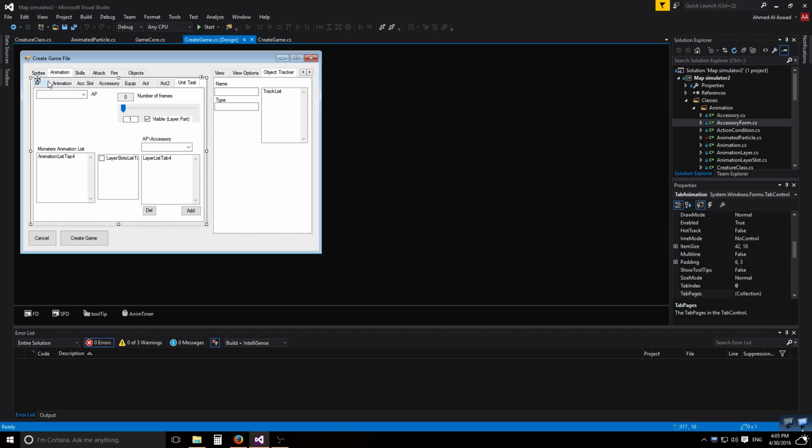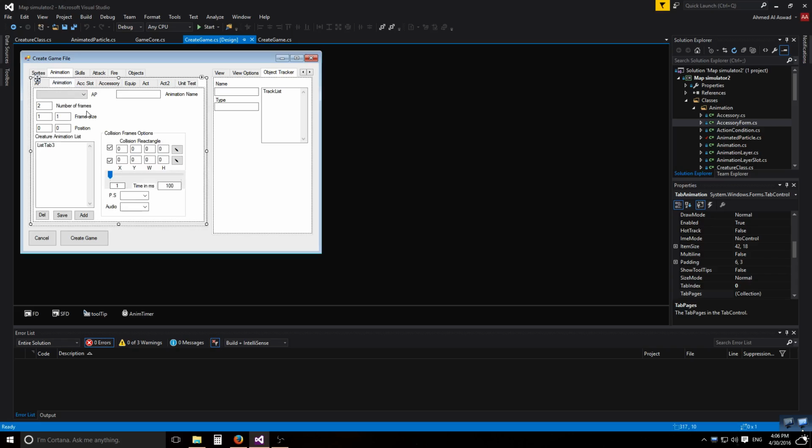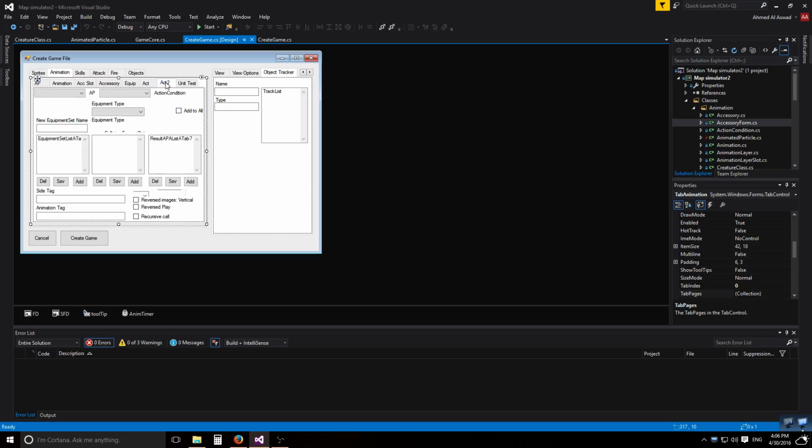The last few days I didn't stream because I was working on the save and loading files and fixing some bugs related to the stuff I've made so far. Every time I find an error in these pages, I just fix it, or fix something that I'm not happy with.